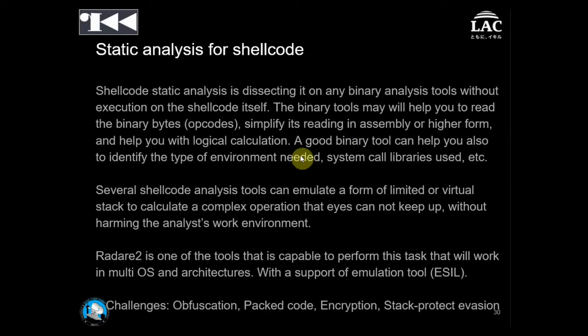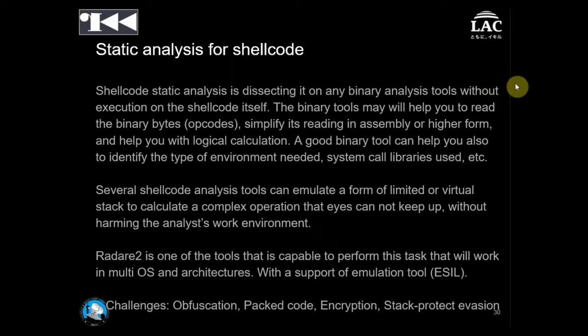So we have static analysis for the shellcode. That is one operation that you really need to know about. It is a way to dissect any kind of shellcode, similar to static analysis in binary analysis, without executing the shellcode itself.